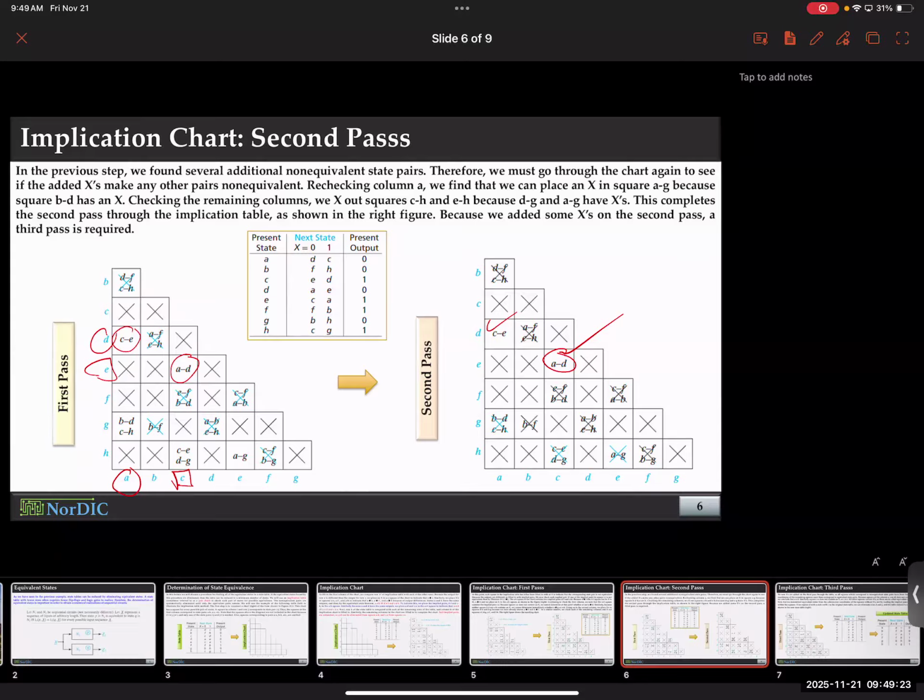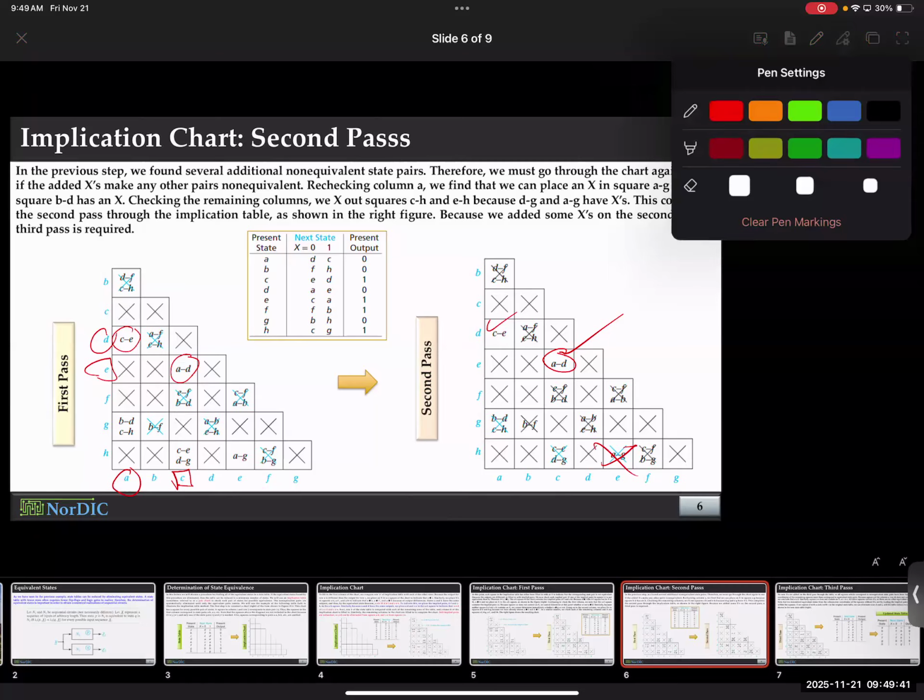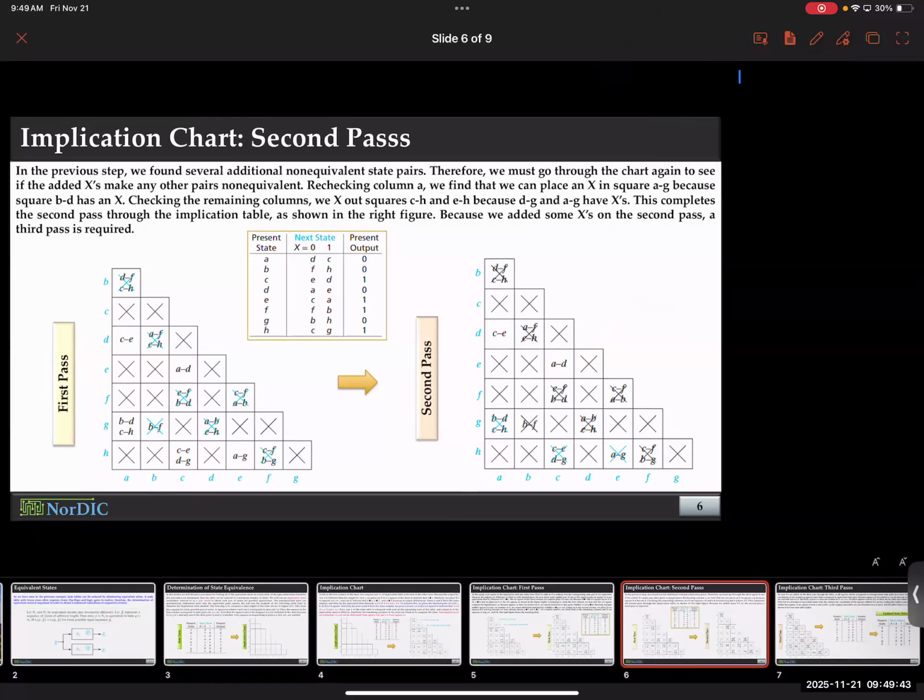I'll deal with it later. Let it be. And finally, when you have dealt with everything else, you saw how many crosses were there. Only 3 remained. And then you take a deeper dive into all those 3 combinations. And eventually you're able to cross out one more of the 3. And then only 2 remained. And this is basically where you stop. If you go over one more pass, nothing will change. And the point is nothing changed. You compare whether anything changed or not. If nothing changes, that's where you stop.